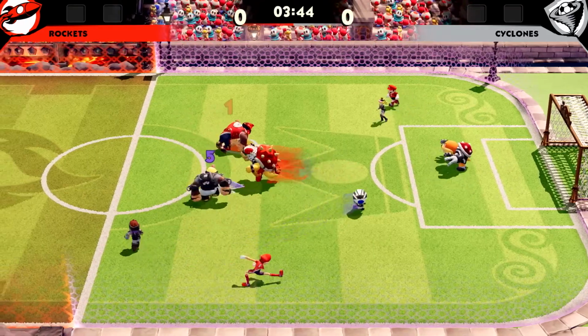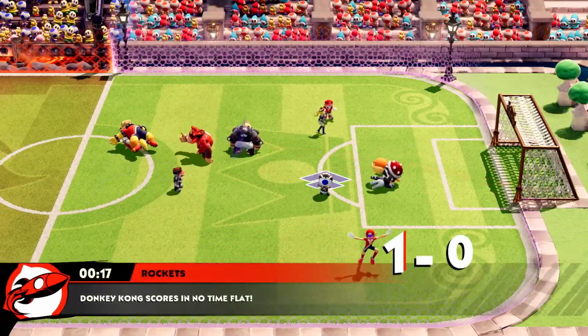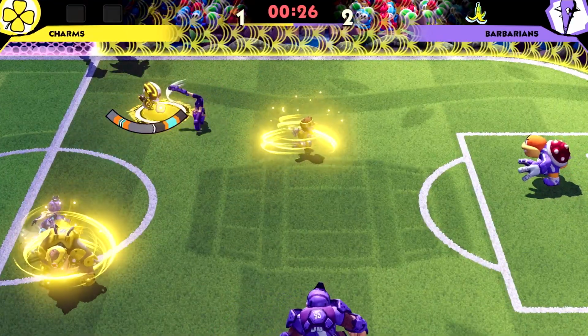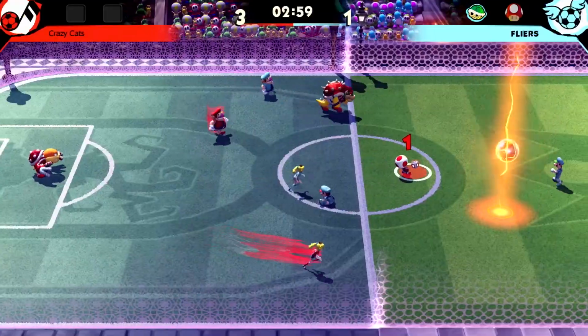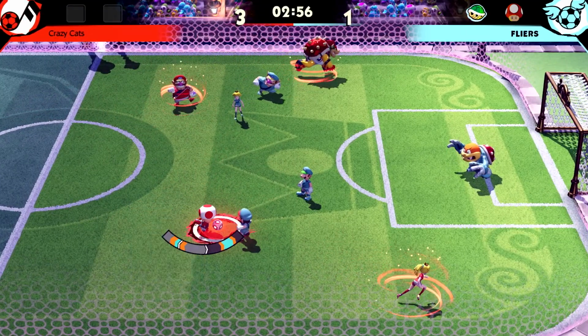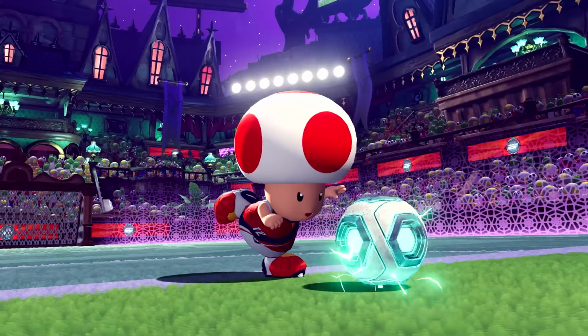It's very, very hard to find enough space to pass and shoot, and especially to trigger the hyper shot, which is worth 2 goals once you've picked up the glowing orb and charged it up, performing a quick little QTE challenge in the hopes of unleashing an unstoppable, perfect hyper strike.